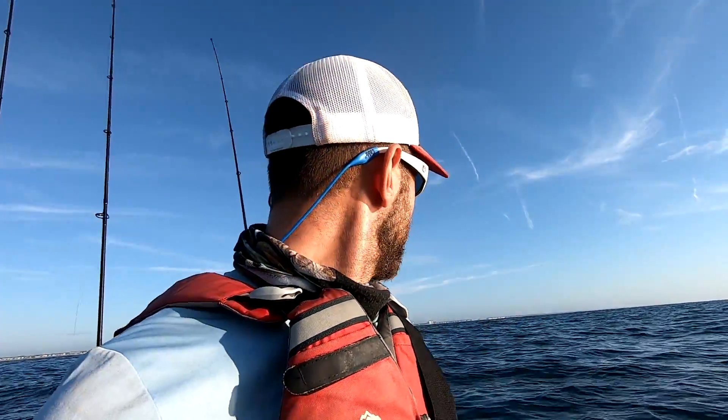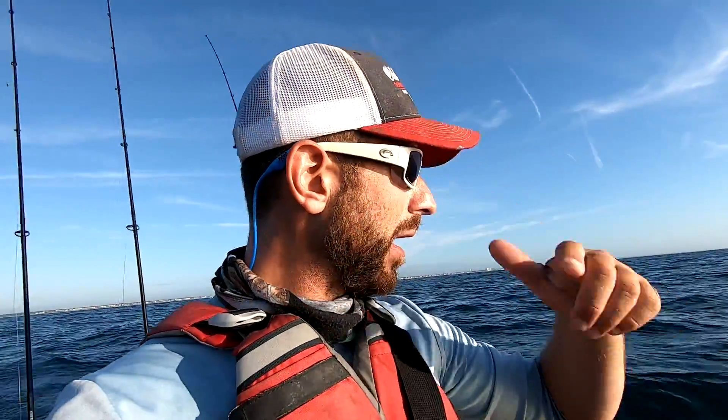Honestly, my fish finder is not working — it's working to a degree, but for whatever reason I'm not getting a clear image out of it. There is some good random rocks here where these Spanish are popping, so we'll jig here for a minute. I'm going to pull up on a ledge and see what's going to happen. I feel like we might have hit a season change and I should really look around everywhere — maybe we'll get a couple of flounder here. I caught a cobia the other day, so that's keeping me kind of on my toes. I might start seeing more of those.